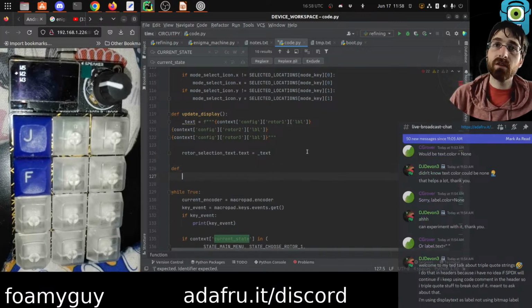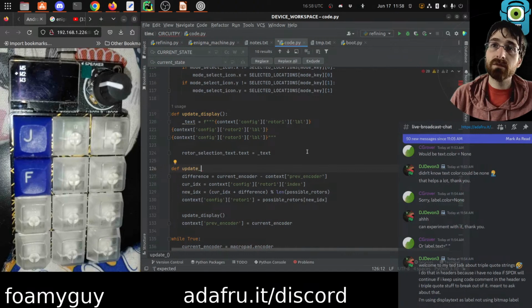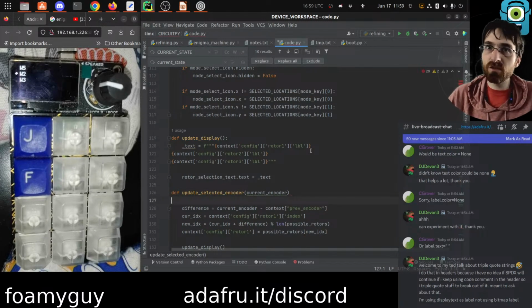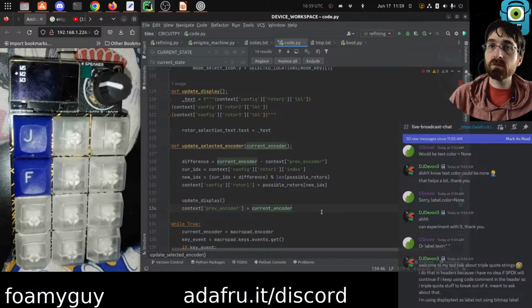Def, I already forgot what I called it. Update selected rotor. Current encoder, which is actually current encoder value, but that's fine. Current context previous, so this will update.